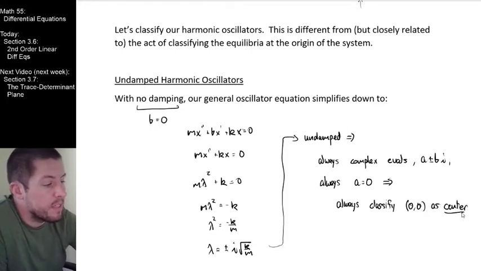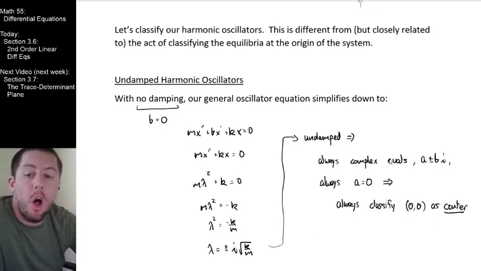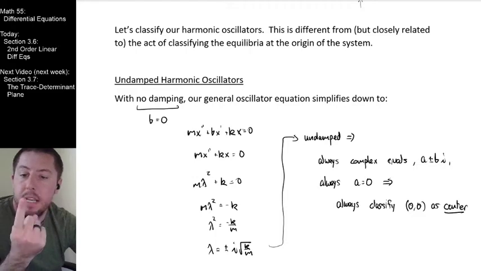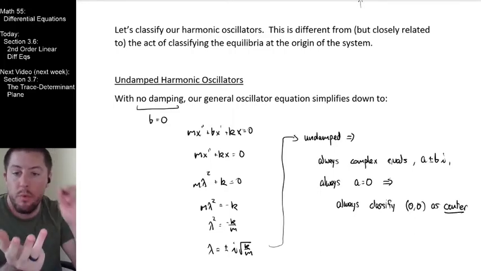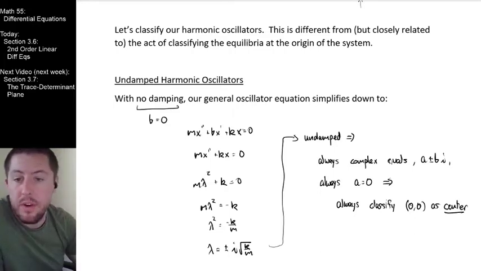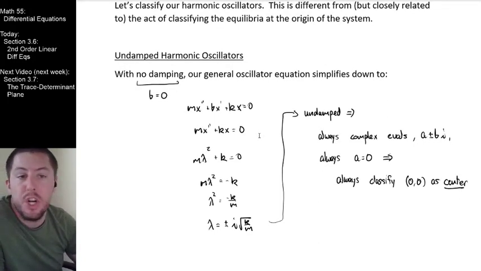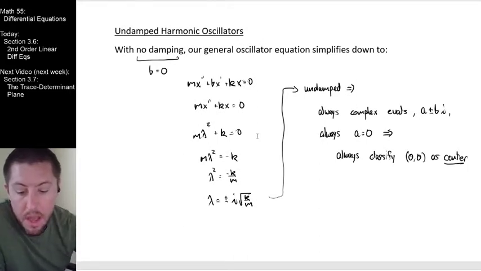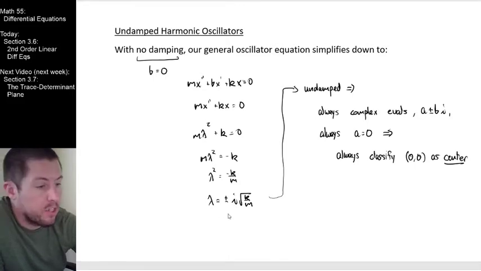And it seems like this is where we get complex eigenvalues. We know that complex eigenvalues are always going to lead us to one of three possible cases: a spiral sink, a spiral source, or a center. Spiral sinks happen when our real term a is negative. Spiral source happens when our real term a is positive, and a center, where we get closed orbit trajectories, is always going to happen when a is equal to 0, which is always going to happen in the situations where there is no damping force.